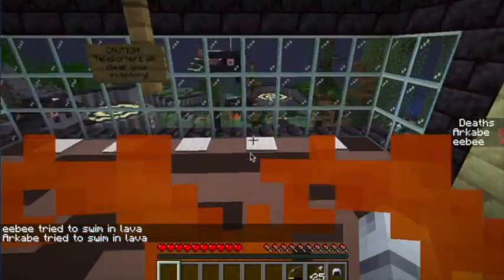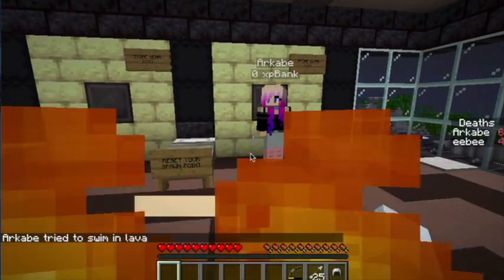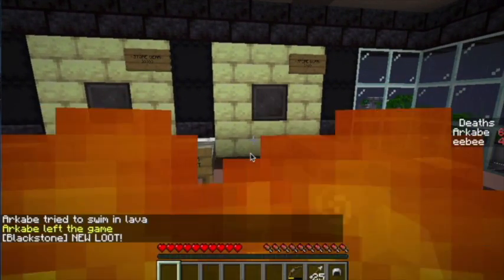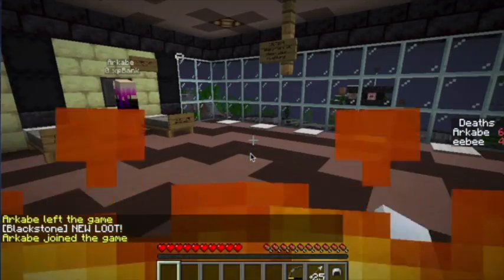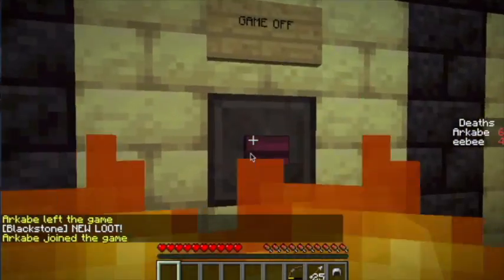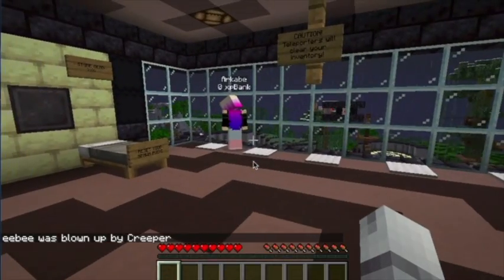How do I make the fire go away? Wait. No, don't wait. There goes the fire. Alright, so game off. I'm still on fire. Alright, so long for now.